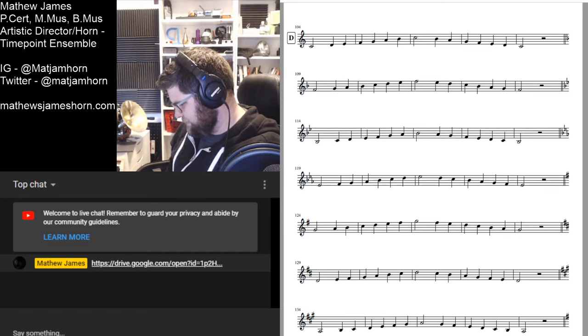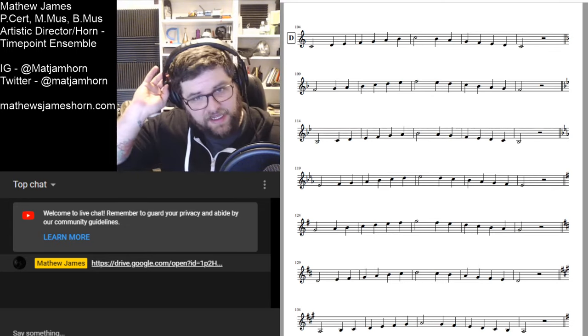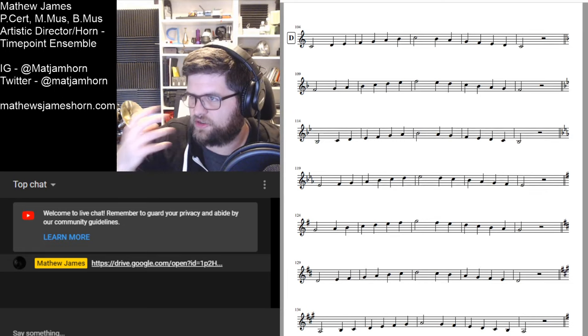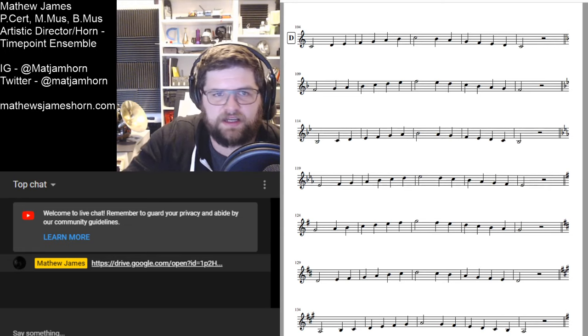Scales. I did a thing I said I would never do. I wrote them out. And that's just for the necessities. Again, I know I don't write out scales or variations. I think you should just know them. But we're going to work through them today. Go through the scales you know. Write in the fingerings you don't. I find 3 sharps, 3 flats is a good place to be.